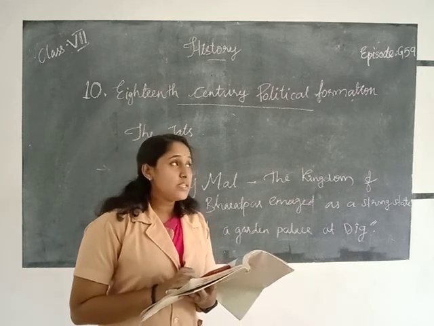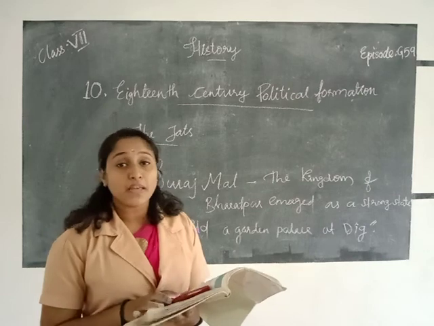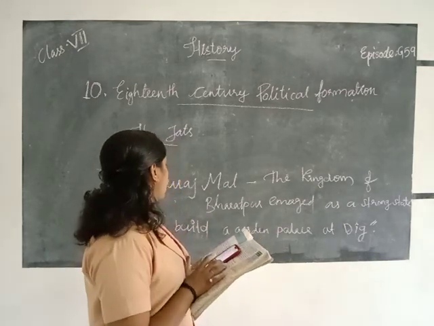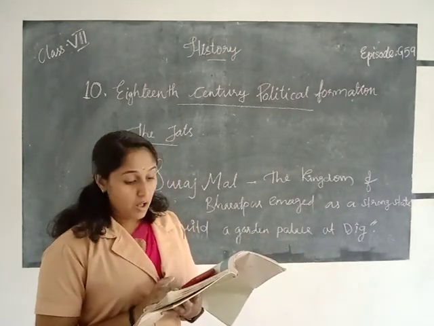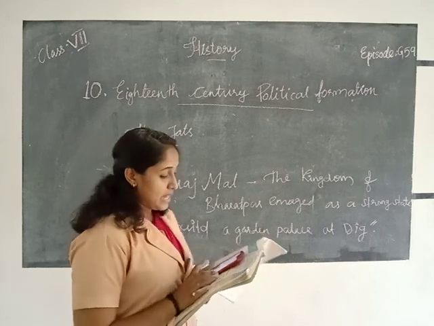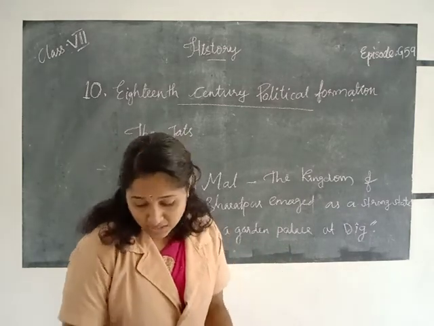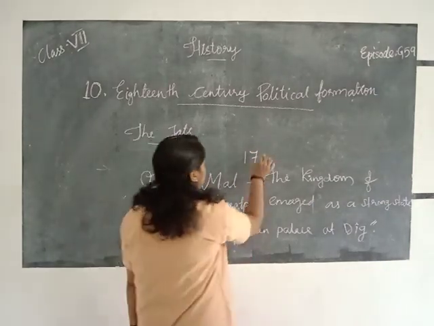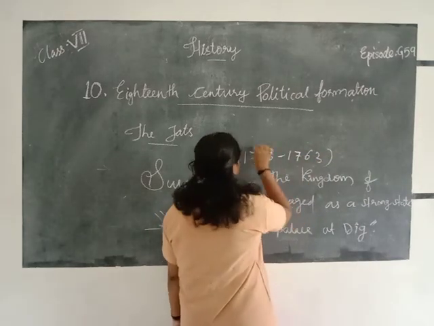So we know that the Jats gave more importance to the agriculture sector and trade. At the same time, they implemented different styles for making this kind of building. And we know the powerful leader known as Surajmal. The power of the Jats reached its zenith under Surajmal, who consolidated the Jat state at Bharatpur in Rajasthan. We already discussed that, right? That was during 1756 to 1763, the period of Surajmal.